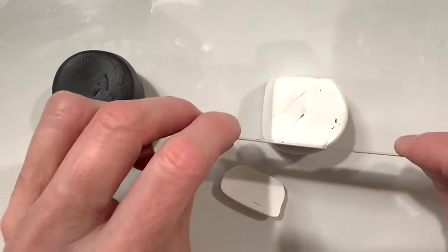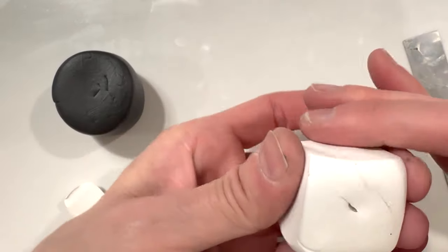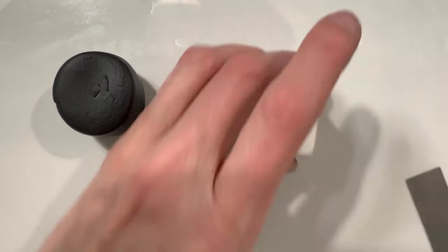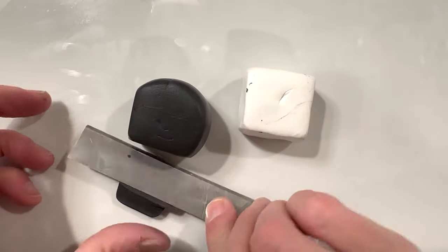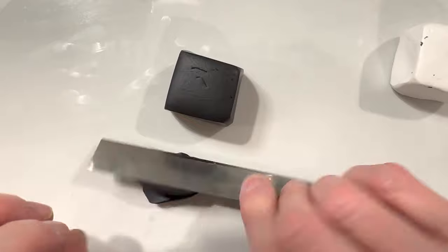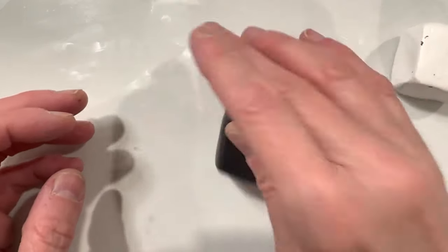So right here, of course, I'm bringing in my tissue blade and I'm just cutting off the rounded edges of each of my little circular logs here. This is going to give me my square kind of log look, if you will. I'm going to do this on the black and the white. We're going to trim these down to about 3/4 to 1 inch in diameter, somewhere along those lines.